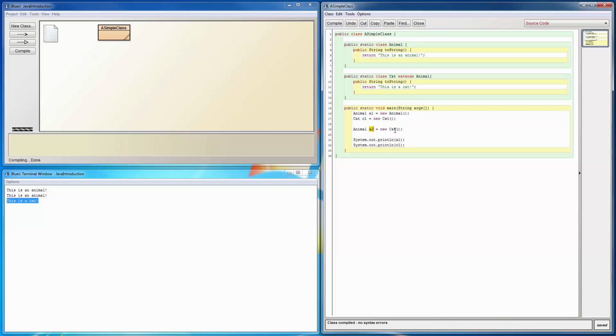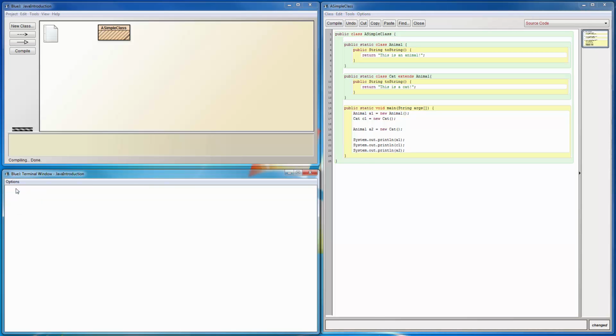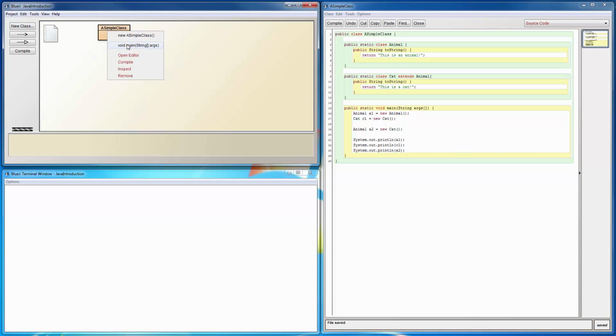Well, here's a question. If I were to print out the information A2, what do I get back? Will I get back an animal or a cat? Well, let's try it and see what we get. So over here, it's going to be our new line. We need to print out A2 now. And over here, let me clear my output really quick. Let's compile this, and let's see what it is. And in the back of your head, please think to yourself, what should this be? Should this be an animal or a cat?